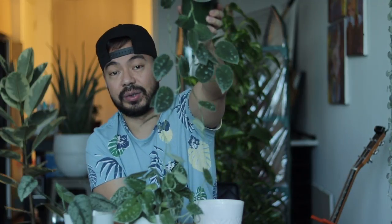I plan on repotting both the Silvery Ann and the Argarious in spring. I'm not going to repot the Exotica since I just got this cutting and there are no roots showing. The Argarious seems to grow a little faster than the Silvery Ann because it trails longer and faster. Once syndapses start trailing they really take off — the same thing happened with my Jade Satin. I keep calling it Jade Satin Pothos — I mean my Jade Satin Syndapses.